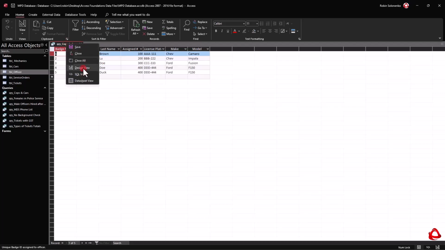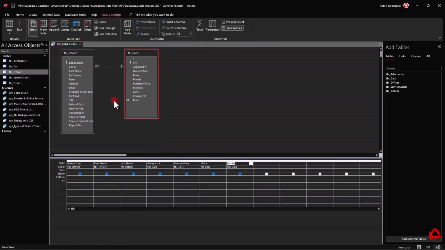Just to go back to design view to make sure you understand, it's the primary key and the foreign key relationship. The primary key in officer was badge number. The foreign key was the, it was the other way around, car's assigned number to the car ID on the other side. Okay, save it, close it out.